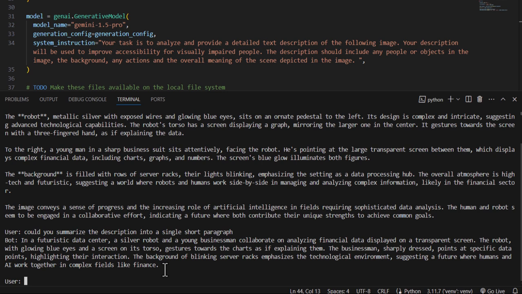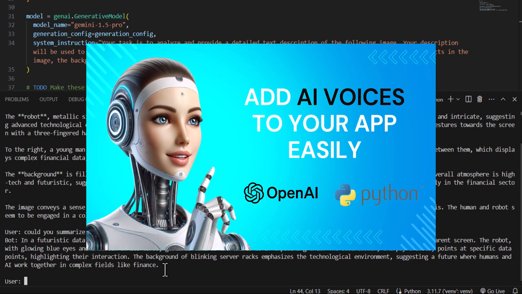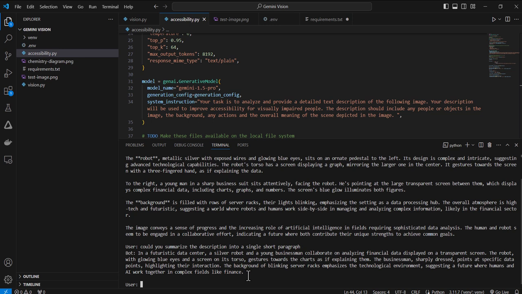And I actually did recently a video on text-to-speech with OpenAI to show how easily that could be implemented. So I'll include a link in the description for anybody that's interested in that. But we can see again here, this has very useful application for anybody who is visually impaired, or just for anybody who wants to get an audio transcription of a page, including the images as well. Great. So we have one more use case, and that is to create a meme generator with images.